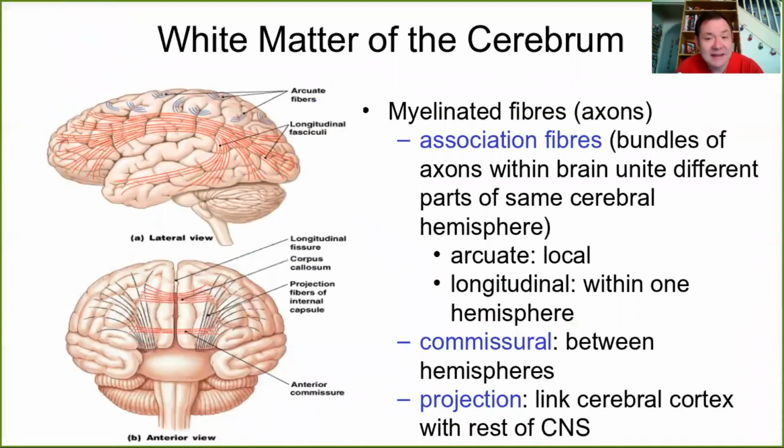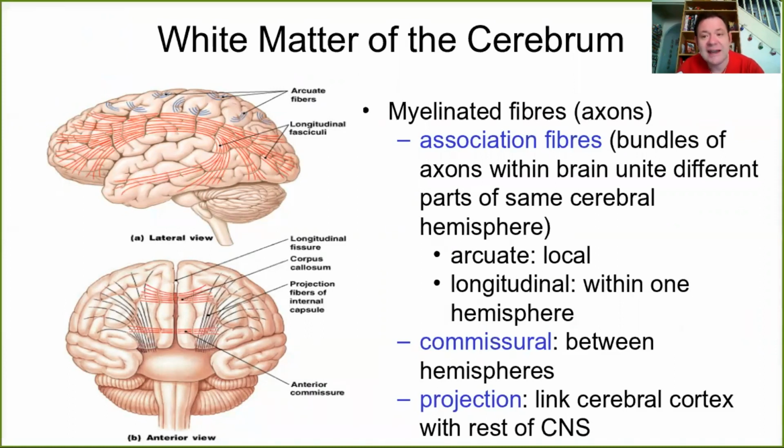The white matter basically are myelinated fibers. So think of them as big, long neurons, nerves. The long part is the axon, and it's covered in a white material known as myelin, which is an insulating material that allows these neurons to fire more efficiently. Now, there are different types of white matter, these big long fibers connecting different parts of the brain.